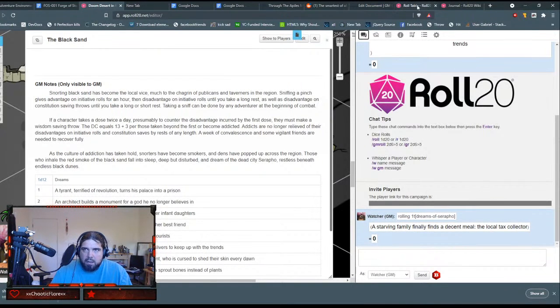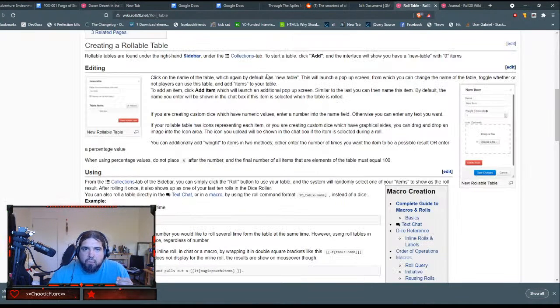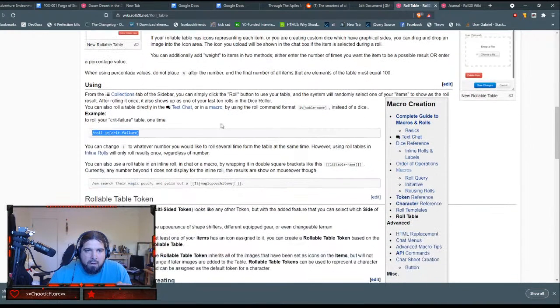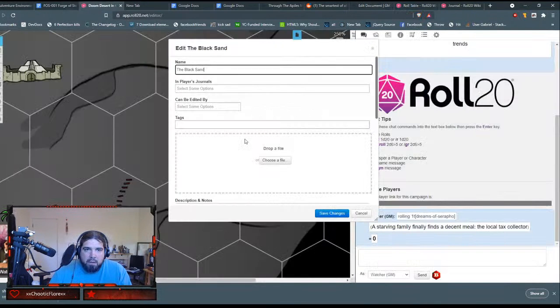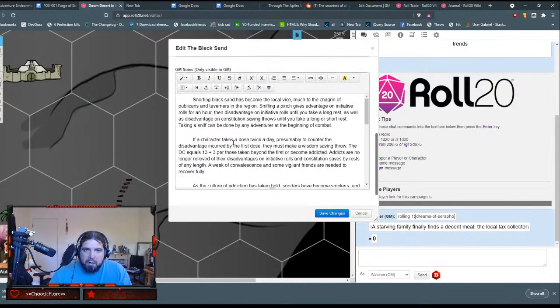Okay, now how can we style that? I really want to style this and make it look prettier. Okay, so I think you can also use a roll table in an inline roll in chat by wrapping it in double square brackets. I think that may well be the effect I'm looking for here.